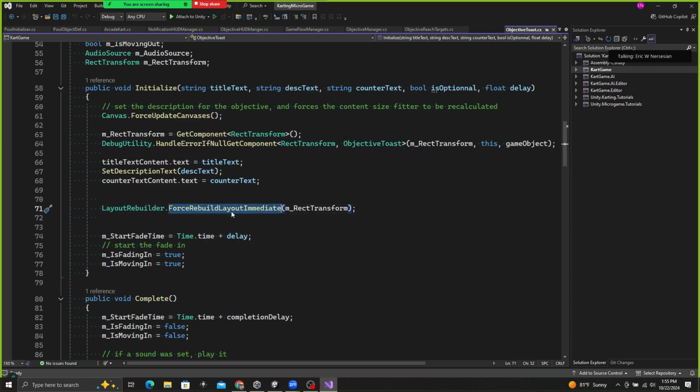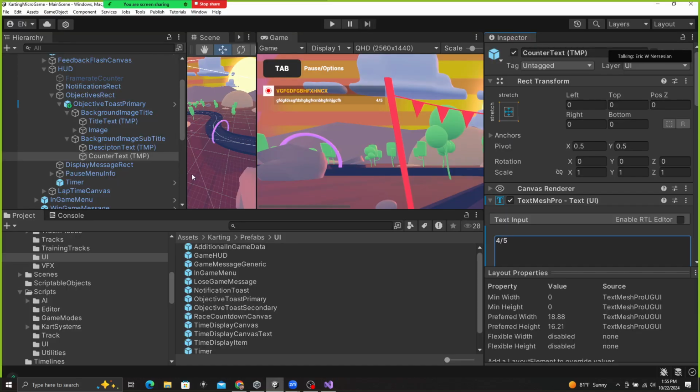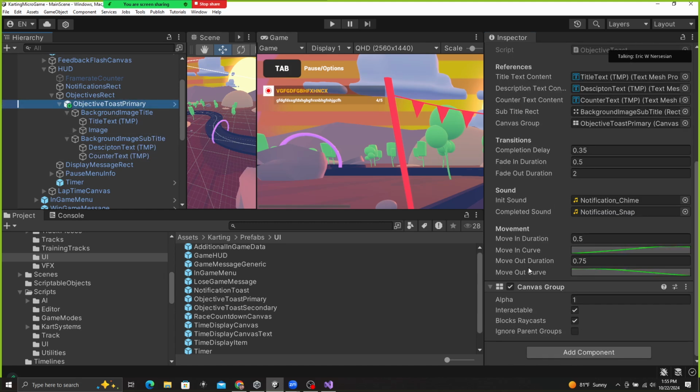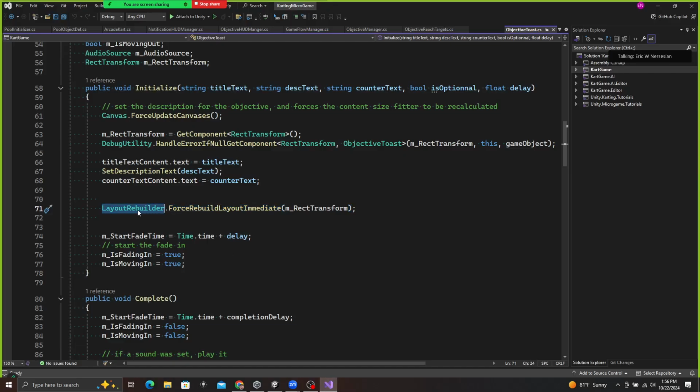Layout rebuilder, force rebuild. I don't deal with this UI stuff that much, but what they're doing is they have these canvas groups. UIs are really annoying, and there are a lot of components built to help you do column layout, row layout, table layout. You can just throw a bunch of game objects together and it'll organize it really well for you. So that's what this layout rebuilder is for. After you modify it and change the width based on turning stuff on and off, just go redo the layout of the UI.